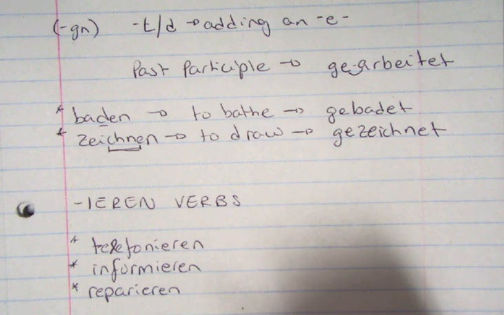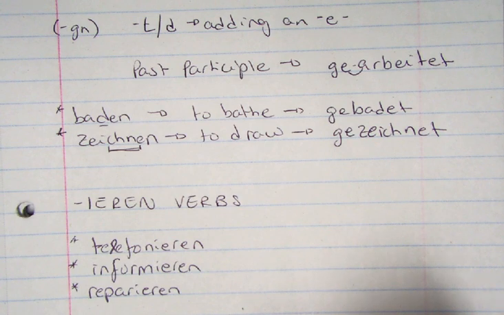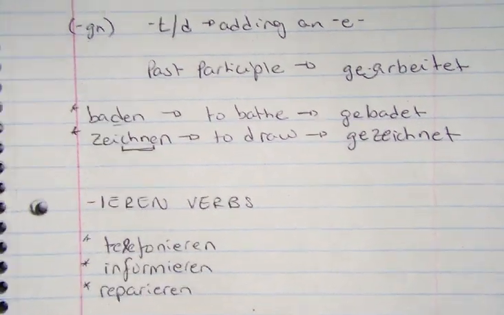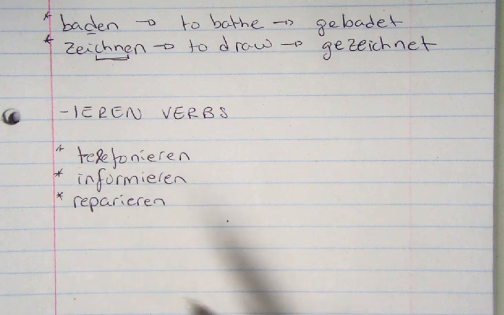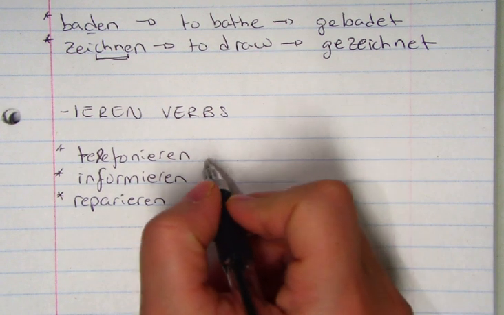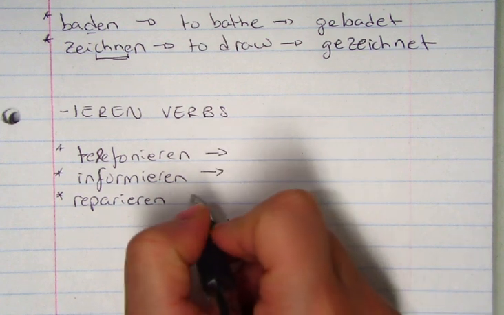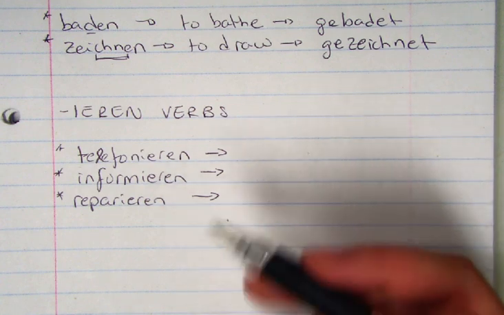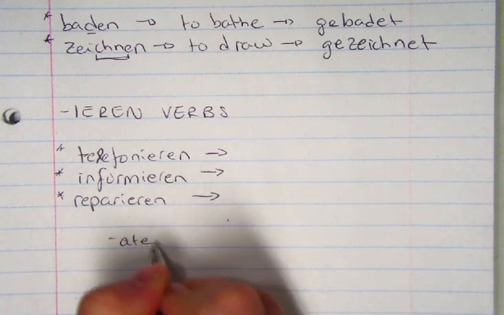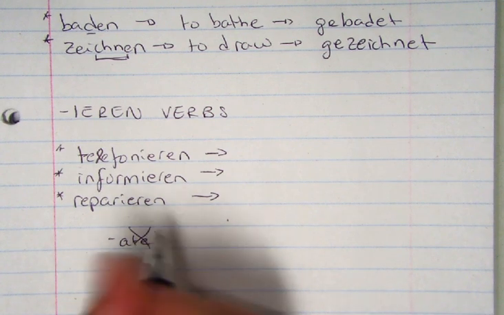So for example, diskutieren, to discuss, korrigieren, to correct, markieren, to mark, programmieren, to program, reduzieren, to reduce. So lots and lots of these. Essentially, if you have an English verb and you don't know the German version of it, if you try to add an ieren to the end, you may just have created the German verb, or it may already exist. We sometimes have better ones in German, of course, like more true German words, but a lot of them have come into the language. One notable exception is if a verb in English ends in ate, you have to drop that before you add an ieren. Okay, that was just a side note.